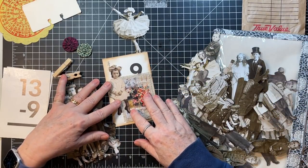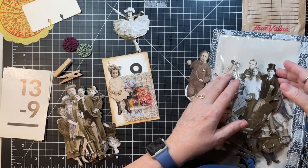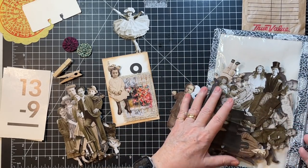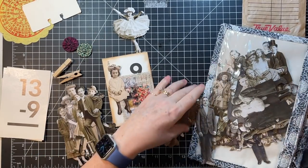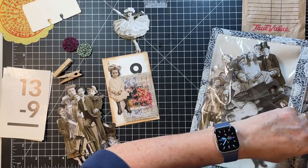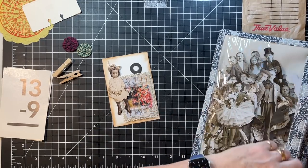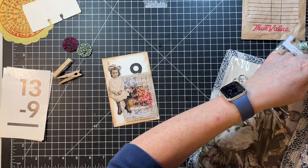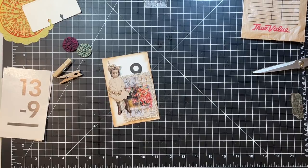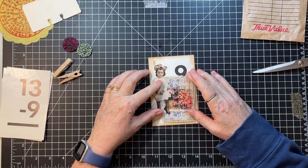She is adorable. I put her on there. And I think I'm going to have to... I don't know, I want to put something over that. Not sure what. And I figure this could be a tuck, tuck something behind it, or it could be a journal card. If it's a tuck, you didn't need to cover the back, but I never know, so I always just do it.